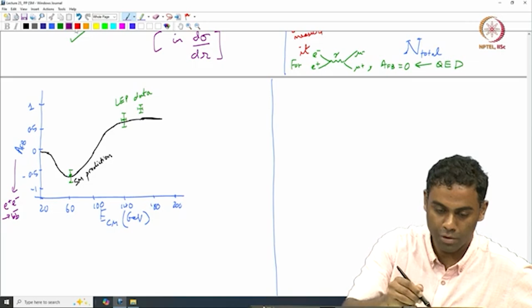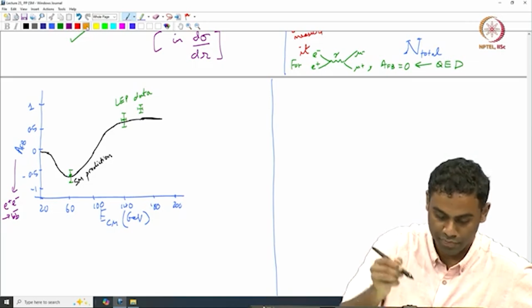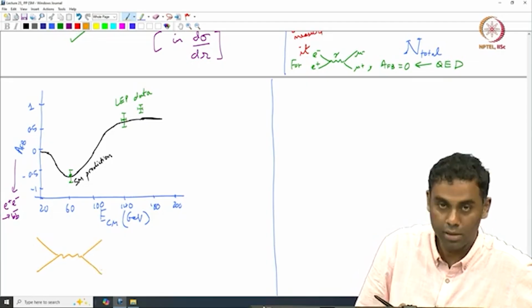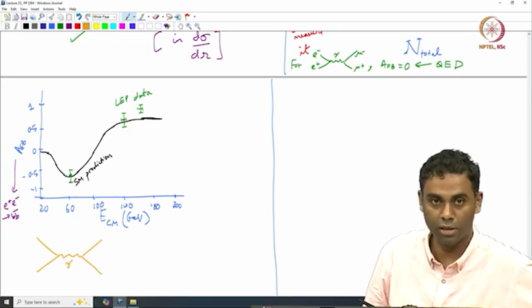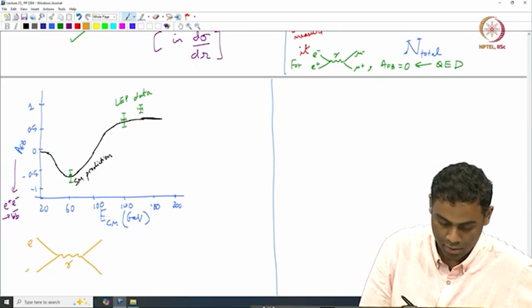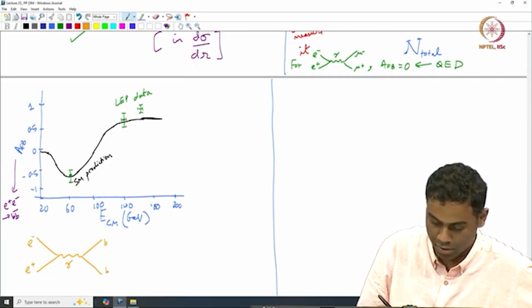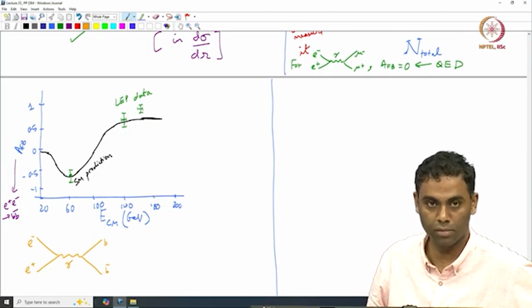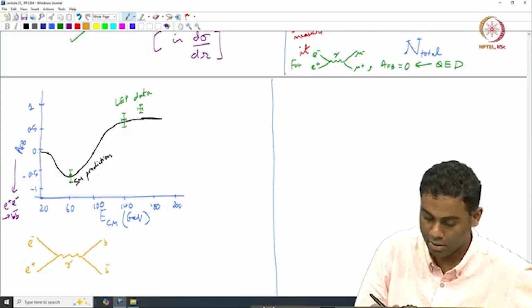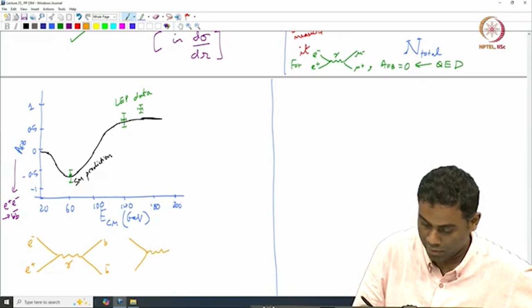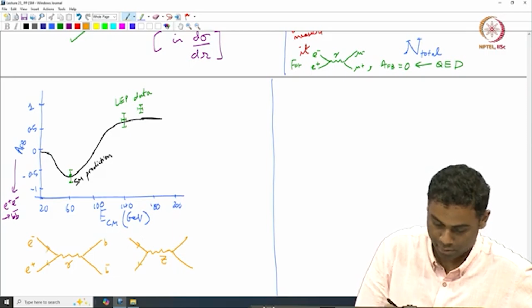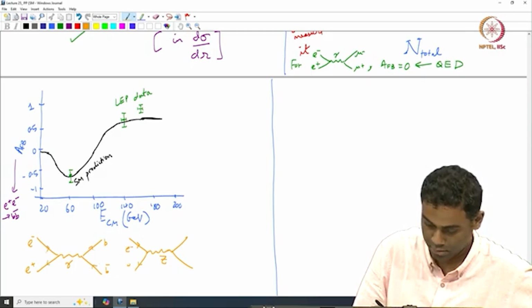I'm going to one more time draw the Feynman diagrams to show what are really the particles involved here. This is b b-bar now, but it doesn't really matter. First I have a diagram with a photon in the s-channel as the mediator. And then I have the Z boson.